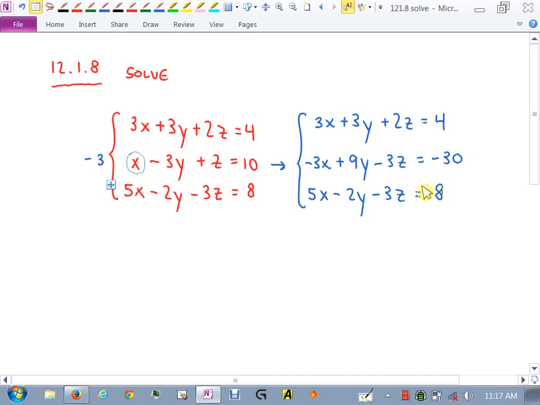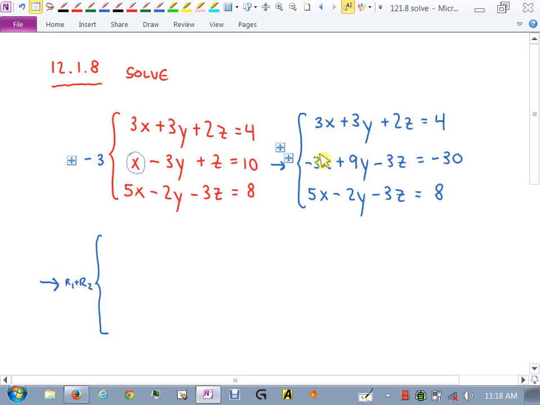Now, I'm allowed to add any two rows together, or any two equations, which I'm going to start calling rows, and that answer can replace any row I want. So I'm going to take these two rows and add them together because I know that will make the x go away. And so I'm going to rewrite this system. My second row is what I'm going to replace. So watch the way I write this. This is going to be row 1 plus row 2. I'm just letting you know right here what the second row is going to be, what I get when I add these two together. So go ahead and add them together.